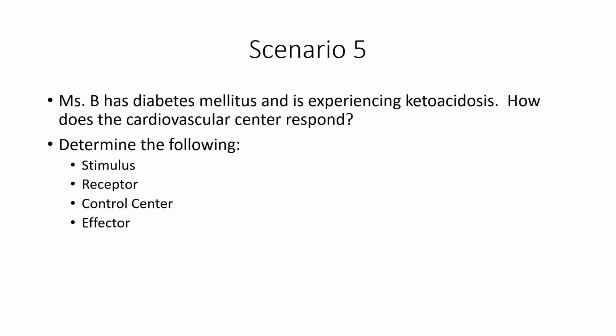All right, one more scenario for us. Looking at this particular example, diabetes mellitus is a disorder of insulin problems. Maybe perhaps this person isn't producing enough. And she's experiencing ketoacidosis, and that's really what's catching my eye, because acidosis here means the pH is too low. Okay, that also tells me something about the hydrogen ions. They're too high in the bloodstream. So that tells me what I need to know right now. The stimulus is decreased pH, or you can simply think of it as an increase in hydrogen ions.